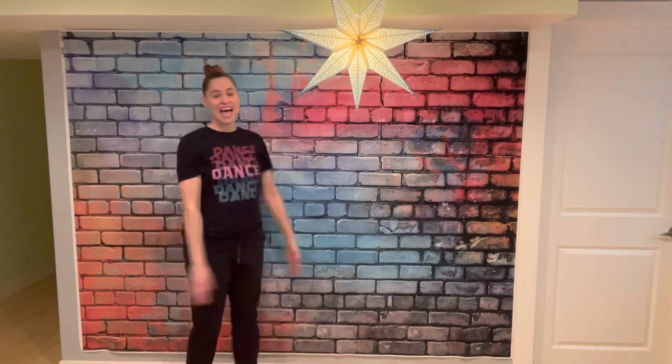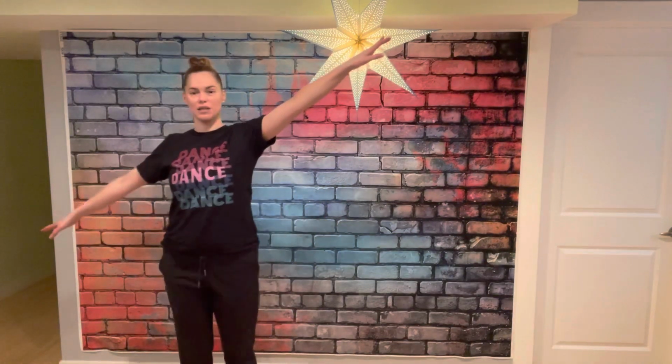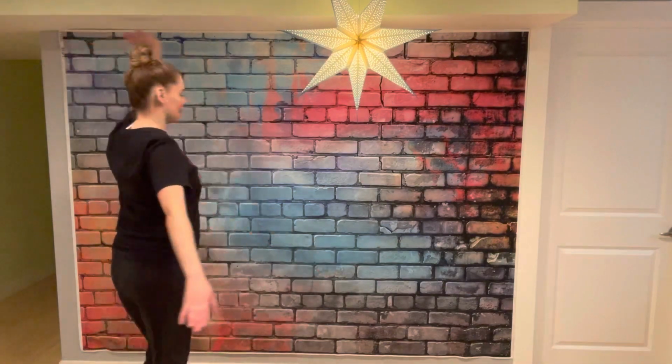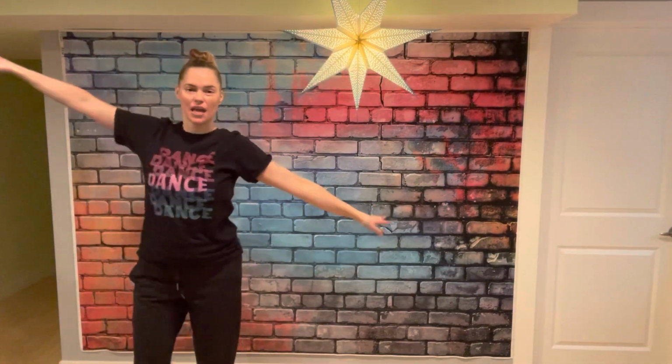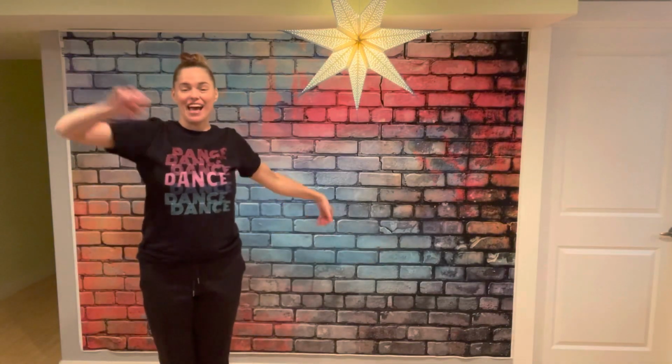Good, and then we're going to do spins. So I like to use airplane arms when I spin. Spinning this way, and then switch, and spin your airplane arms this way. Very good. And then we get to have our freestyle dance party again, where you show off your own dance moves. Okay, so we're going to try the whole thing from the beginning with the music.